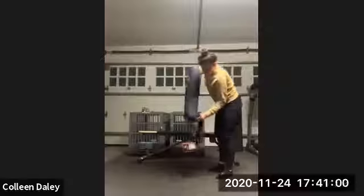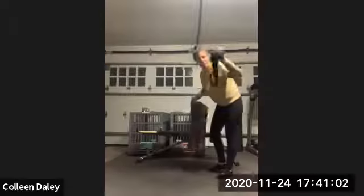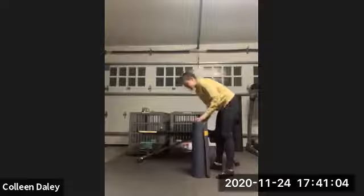It's got this really cool strap, actually. It's got stretches on it. I'm super geeked out about it.